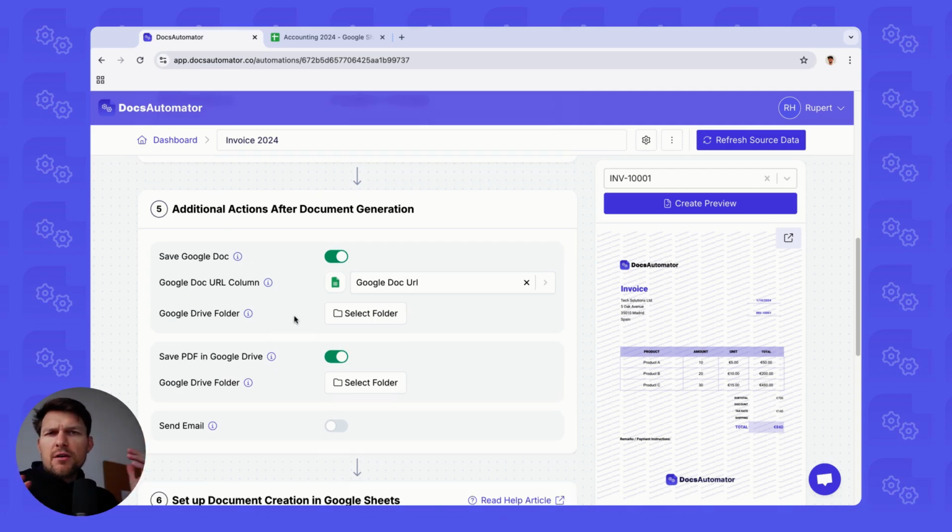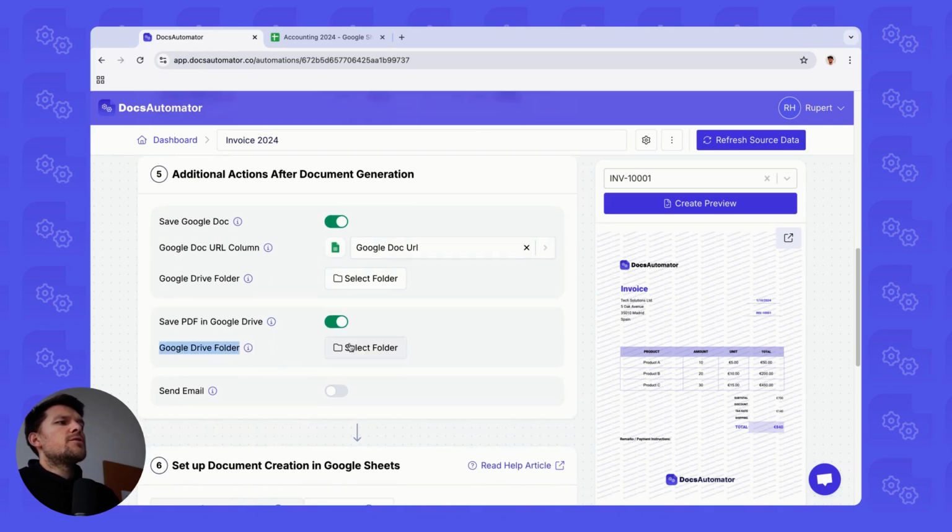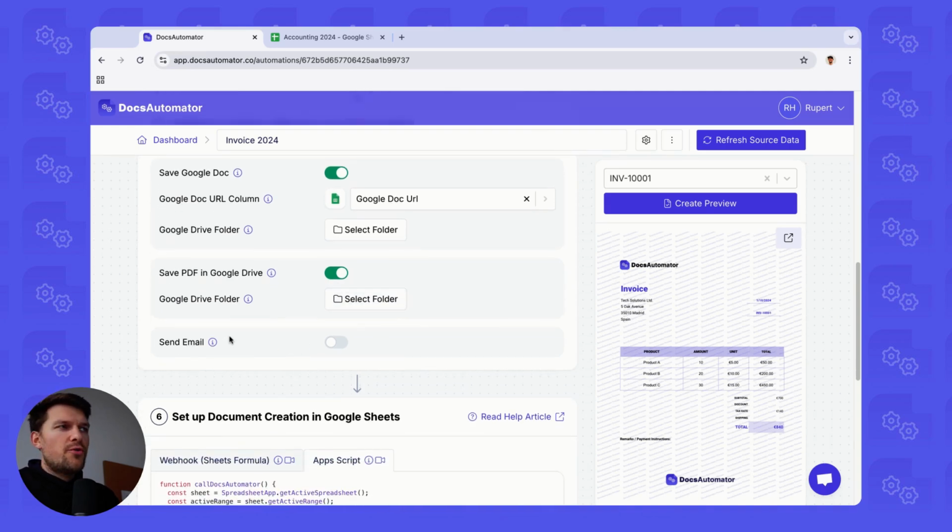So that's a very common approach of how users work with DocsAutomator, where they store the PDF somewhere else, like in Google Drive, and then DocsAutomator doesn't need to keep a copy of that PDF anymore. So you enable Save PDF in Google Drive, and then you have the Google Drive folder here, and you just specify that folder. Last option that I want to show you here is Send Email.